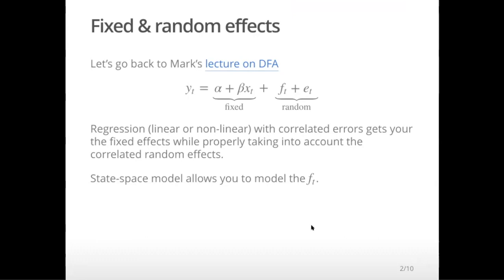Things like your confidence intervals on your estimated parameters are going to be different when you have highly correlated data. And that's what these correlated errors are allowing you to account for. But in many applications in environmental science and just many applications in general, you want to model this part right here. You want to model that autocorrelated part.